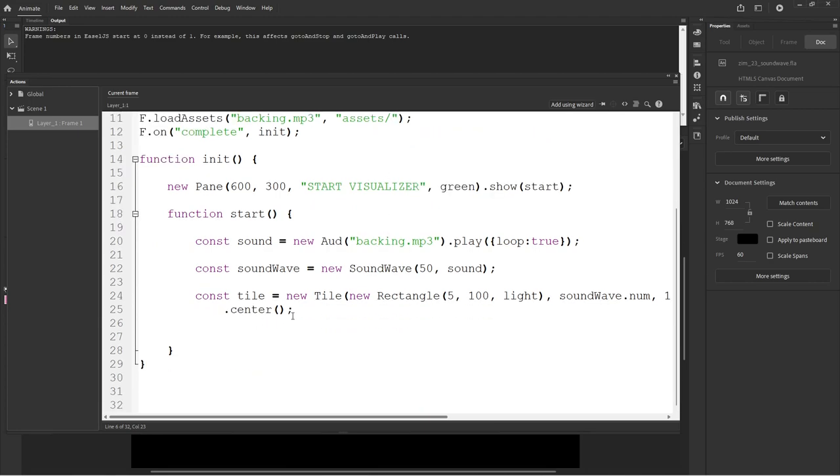Okay, so great. Let's move to now our ticker. Everybody good so far? We've got our sound playing. We've made these bars that we're going to animate, and we will now do that. So that is ticker.add. We can add any number of functions to the ticker, but there's only one ticker. It's like an engine. And we can add any number of things to that ticker, and they'll get run in the order in which they were added with a single stage.update at the end. So by default, the ticker will run a stage.update right at the end. And the nice thing about that is things like ZIM animate, wiggle, drag, all those things get added to the same ticker, and they have a single stage.update at the end. So that way we're not updating for animating, updating for dragging, updating for whatever you want to do. It's like a queue. Okay, so that looks pretty good. All right, so we'll add a function here.